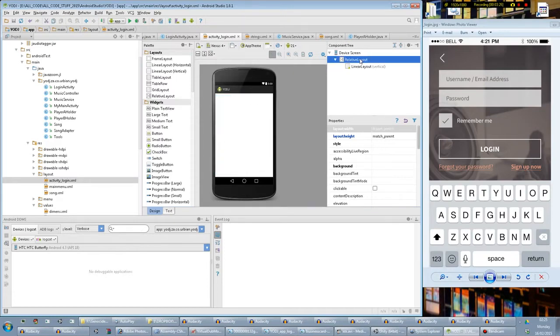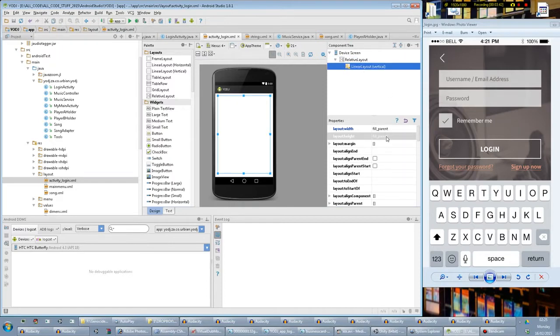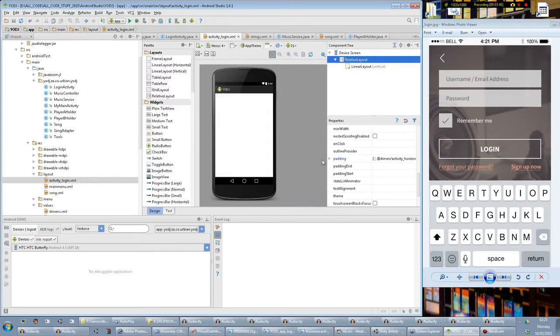I've left the relative view at the top because that seems to be something Google recommend. I want to change that to fill parent though. I don't know why it's match parent. That makes it fill the whole thing there. And now the linear layout is on fill parent too, and there's a gap, but that is because there is some sort of padding here.